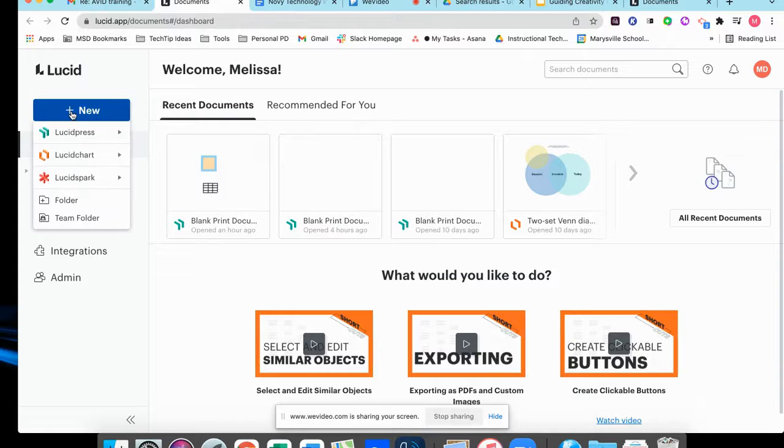Let's go ahead and click new. That's how we get a new item. And each of our Lucid products has 2 choices when you do that. I can do a blank document or I can create from a template. And they do have brochures and infographics, much like Canva, a little less kid-friendly, but that doesn't mean they're any less effective with students. They're just not quite as colorful, but I think really great for some uses.